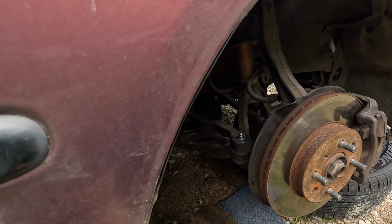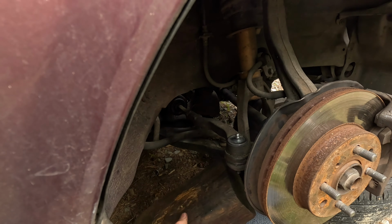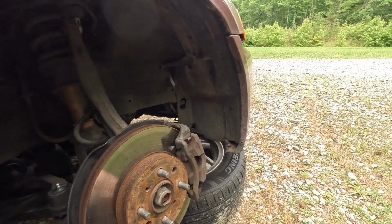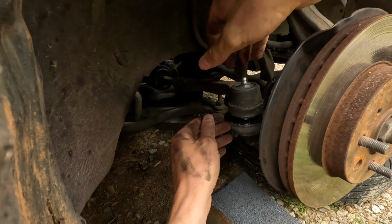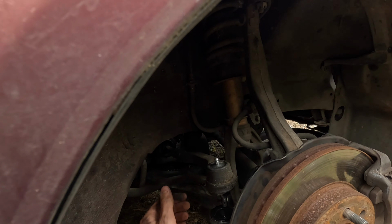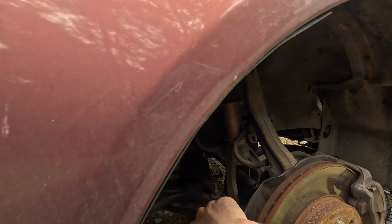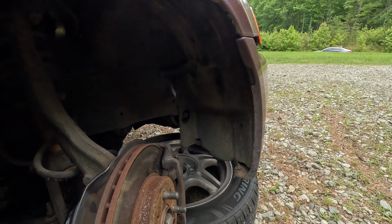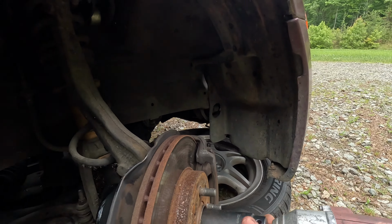Now I'm gonna just take this piece of wood and put it in here. I don't want to mess up the threads on that. Take that out. Come on. There we go. All right, so that's out. Now I don't know how much I can pivot. I might be able to just take this. I don't know. Hold on. Might not have to do this.